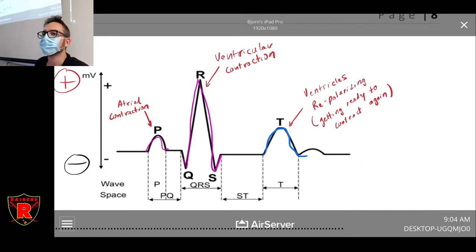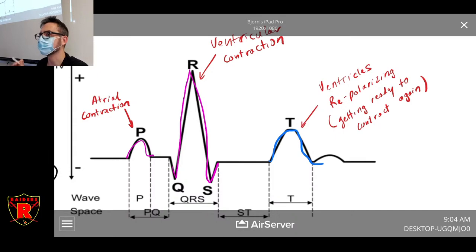So by looking at this read, you can tell a lot about the health of the muscle tissue in the heart. So for example, I'm just gonna use some basic examples, and you don't need to know this, by the way, you're not gonna be diagnosing anybody with an ECG right now, but just in basic, why this is so useful and important. If you're looking at an ECG read of somebody, and instead of seeing a nice big T wave, you just see a little teeny T wave. Or instead of seeing the T wave here, which is a certain amount of time after the QRS complex, what if your T wave is way over here, super far away? So when you see things like that, that means that there's a problem with the repolarization of your heart muscle tissue. That usually happens when it's not getting enough oxygen.